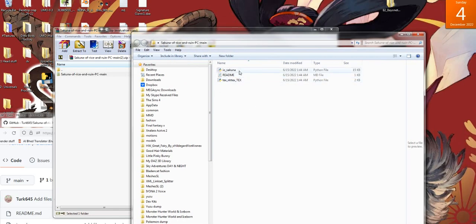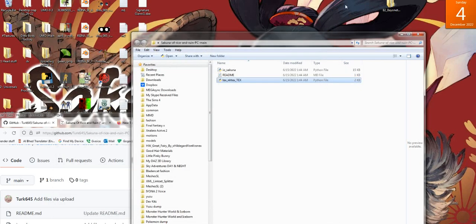Now inside here you'll see 2 Python scripts. One of them is for Blender, this one, and this one is for Gnosis, which I absolutely forgot to put in the requirements program, so I'll write that down later on. We really need this one right now because that's the Blender script, and the other is for a different program altogether. That's why when you try to import the add-on in Blender by selecting the zip file, it just says no, because this one isn't even for Blender. So you have to put the folder on your desktop and then open it that way.